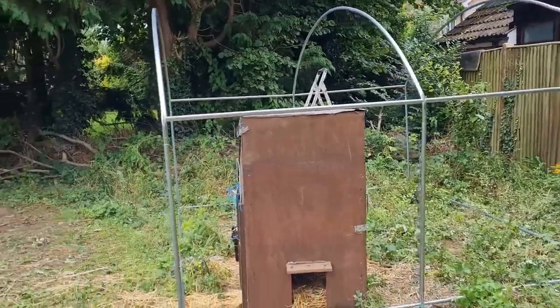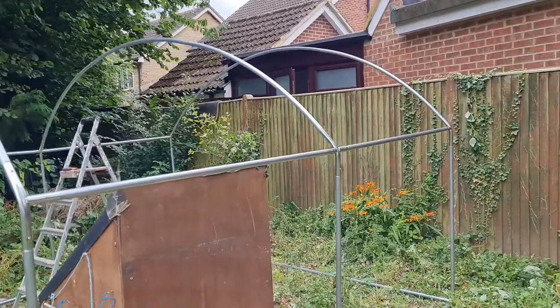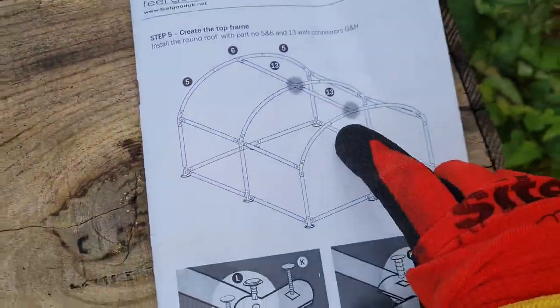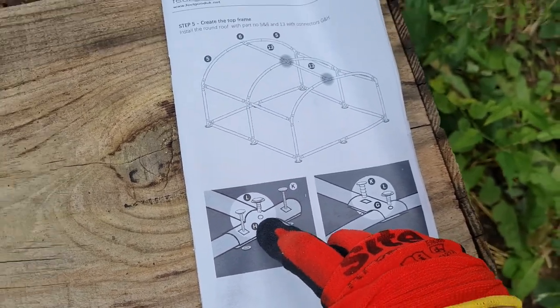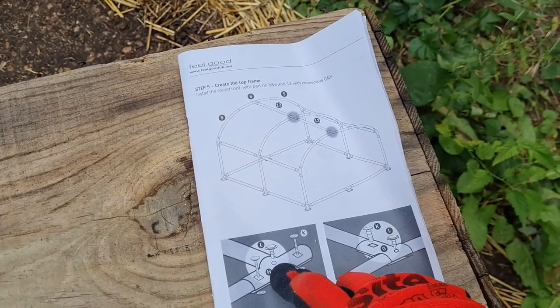Hoops are up. So that's pretty much the main structure done. The next bit is doing the spine, and I think this is going to be the hardest part because it actually involves hardware rather than just snap together. So I'm going to be messing around on a ladder holding an impact driver.